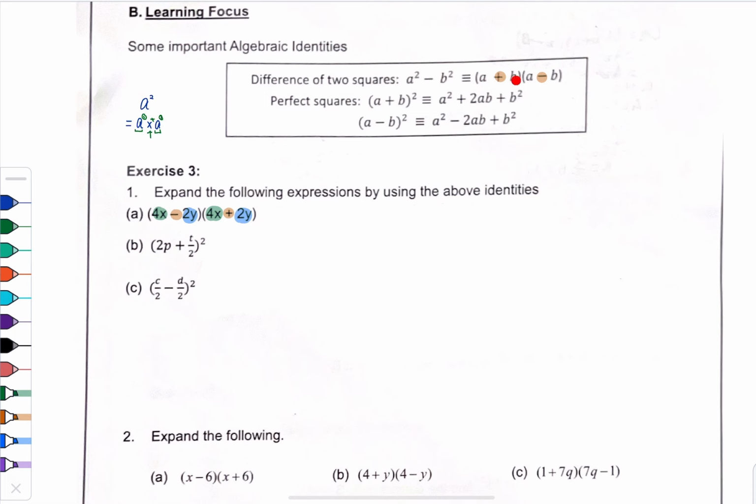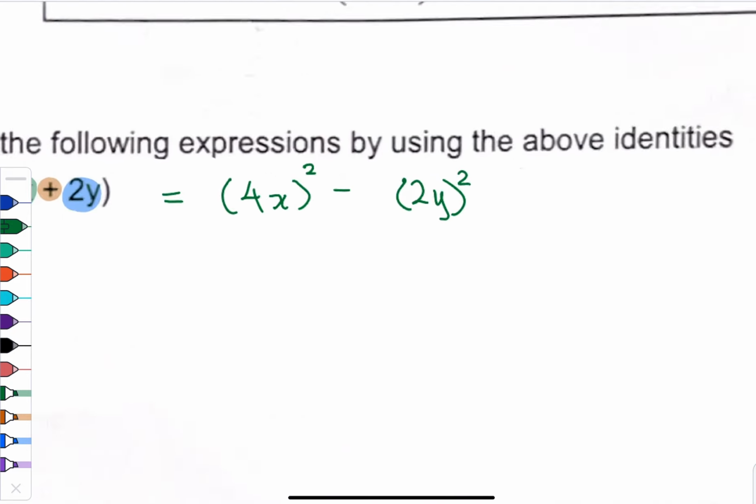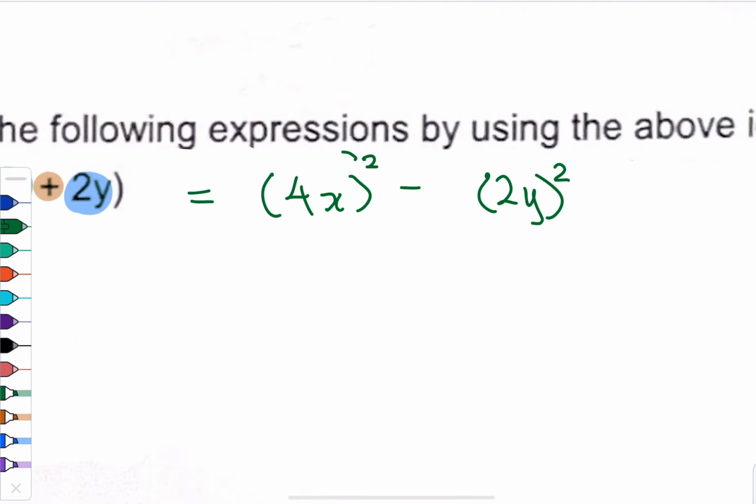So first thing plus the second thing, so a plus b. So our first thing is 4x, so it will be 4x, because more than one thing inside, so you give a bracket. First thing square minus the second thing square. And then this square is given to both 4 and also the x. When it's given to 4, it will be 4 square. 4 square means 4 times 4, which is 16.